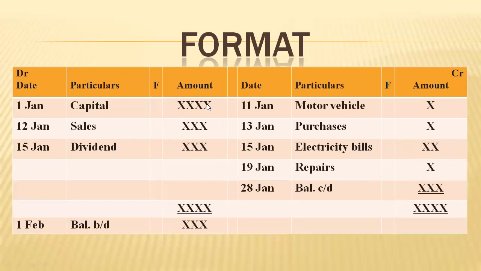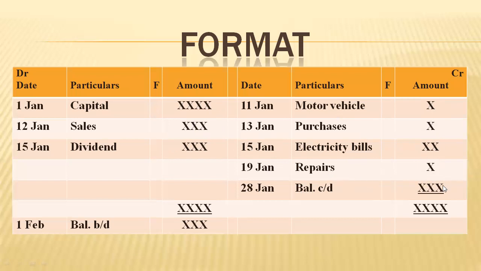So at the end of the day, we are going to add up everything here and add up everything here. The difference between what is on the debit side and what is on the credit side is what will give us the balance. So let's assume this is 1, 2, 3, 4, 5, 6, 7, 8, 9, 10. That is 10 on this side. Is that not so? Here we have 1, 2, 3, 4, 5. So 10 minus 5 will give us 5. That means this side, the debit side, is more than the credit side. It's as simple as that.